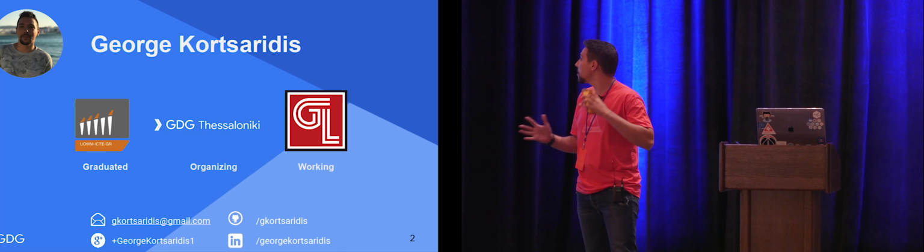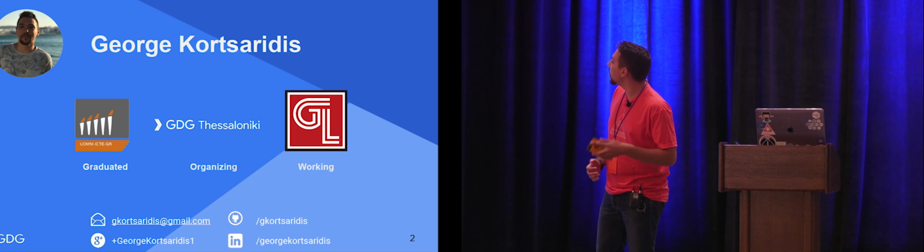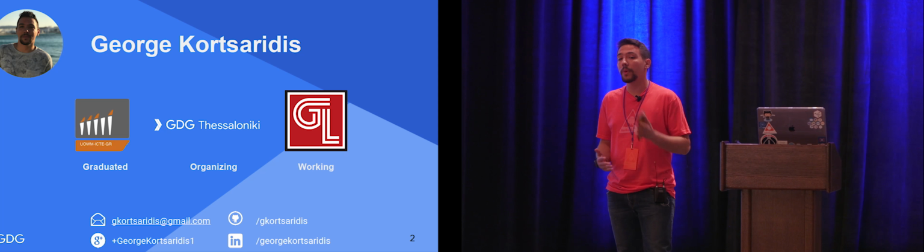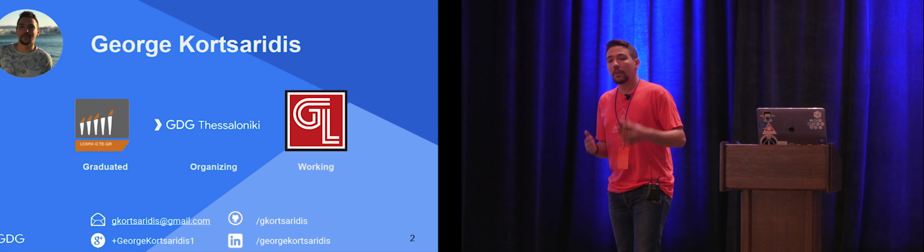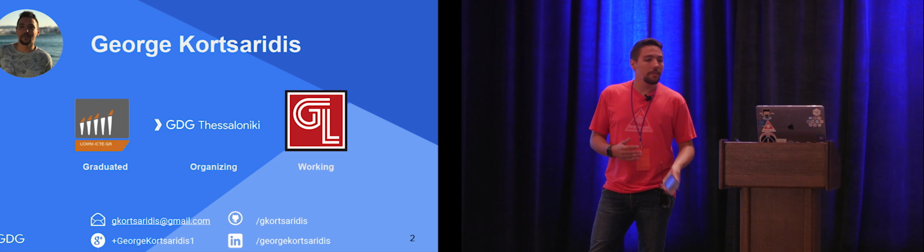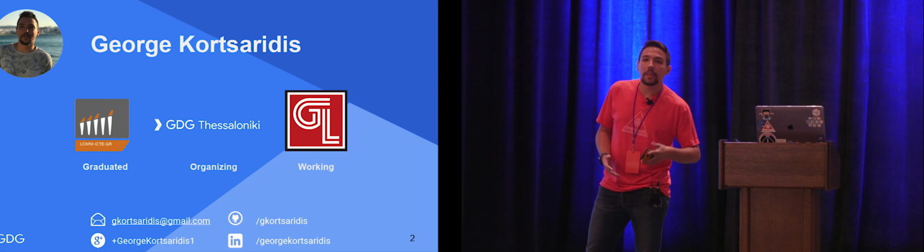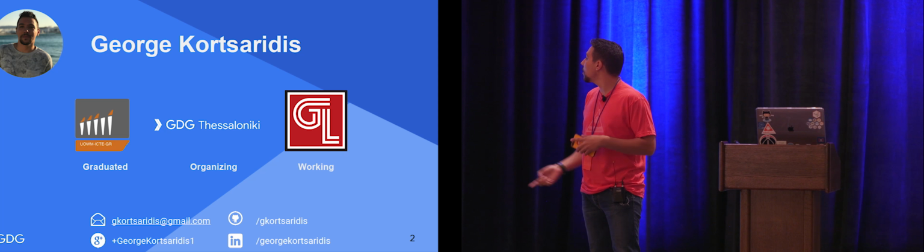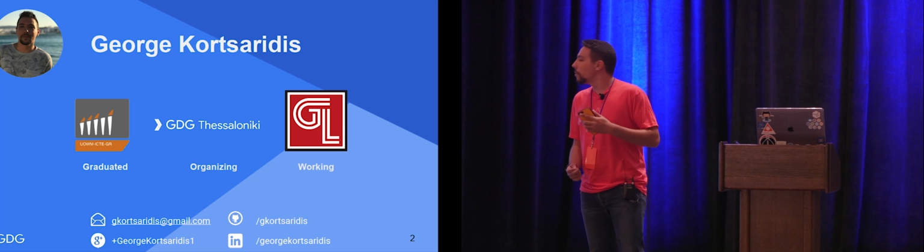So, let me talk just a little bit about me. As I told you, I'm George Kortsaridis. I come from Greece. I am a graduated software engineer from the University of Western Macedonia. I'm the organizer of the GDG Thessaloniki chapter. And I'm also working remotely for a company called Glidewell Laboratories, which is located in California.